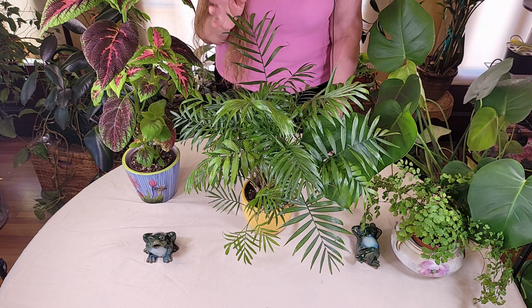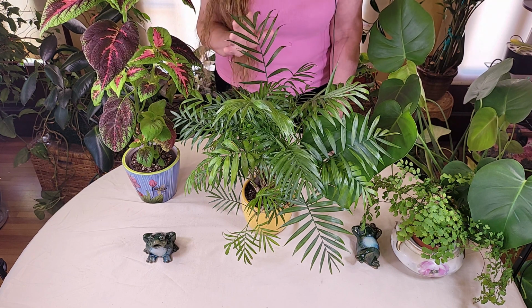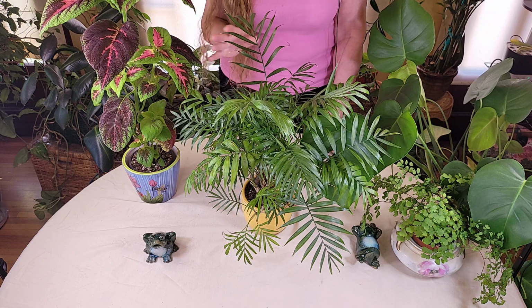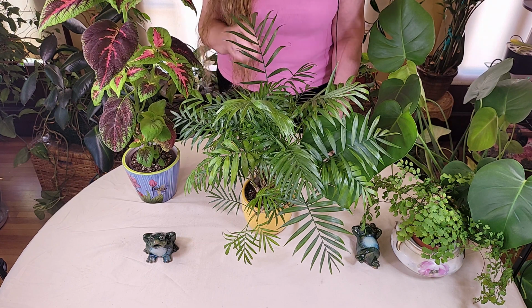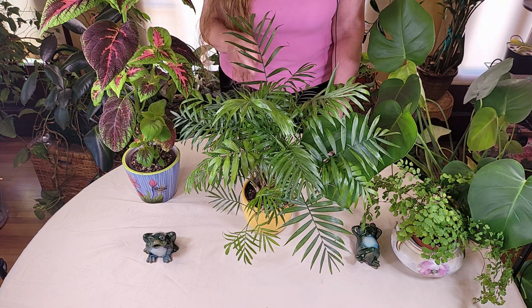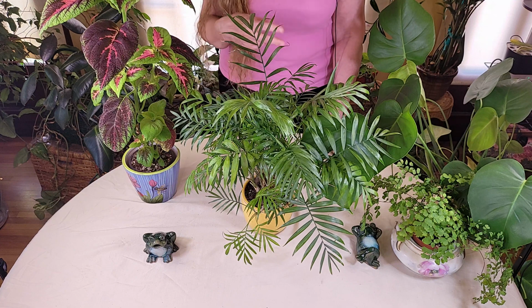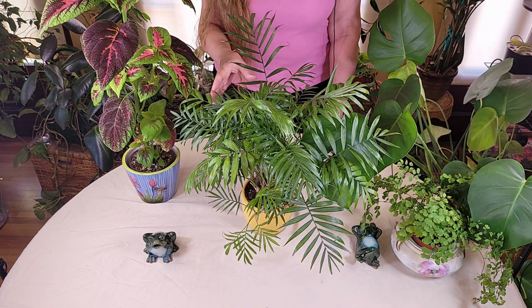Because they are a little bit susceptible to root burn when they get a little too much fertilizer. They're very light feeders, so keep that in mind. I would feed them about every 2 to 3 months with a diluted form of fertilizer. As I mentioned, they don't need to be fed every month.